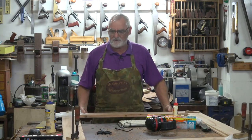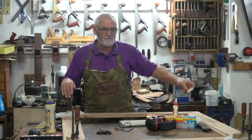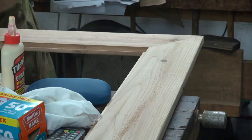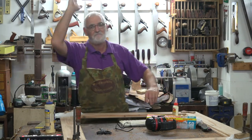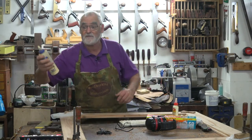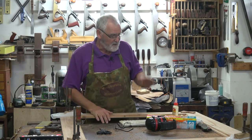I'm in the process of making a really big frame. This is the back of it, and I was just putting the bow ties in, these things here. What that does is strengthen the corner, and I did three of them. I thought I might as well stream and do the other one, because somebody might want to know how to do it down the track and it could be helpful.